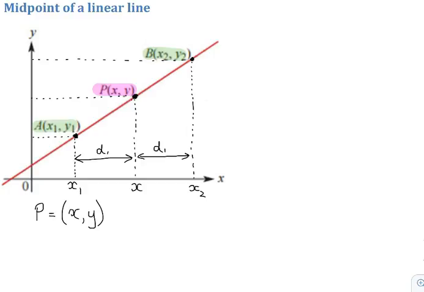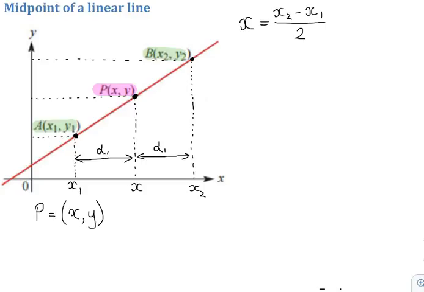In order to find out what x is equal to, what we need to do is first find out what is D1. Alright, so we need a calculation for D1. D1 is going to be given by finding out the distance between x2 and x1 and then dividing that by 2. So we have x2 minus x1 divided by 2. That will give us D1.